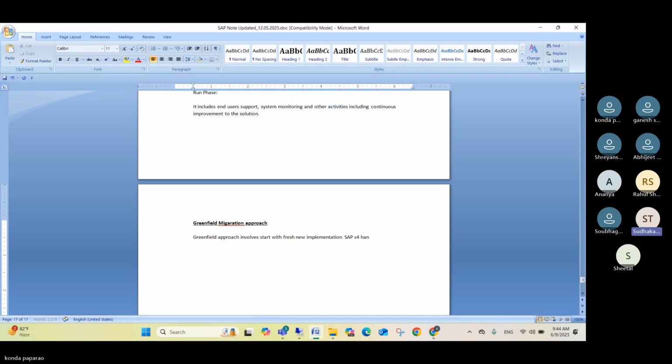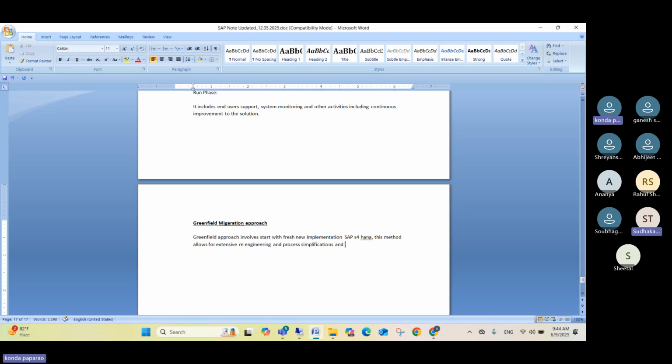This method allows for extensive reengineering and process simplification, leveraging the latest technology advancements.